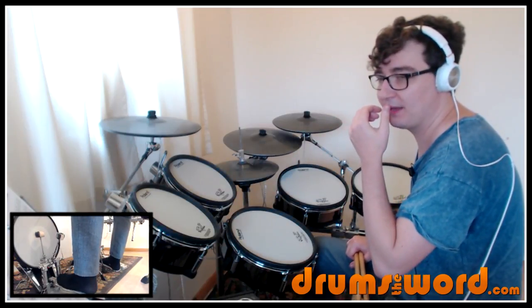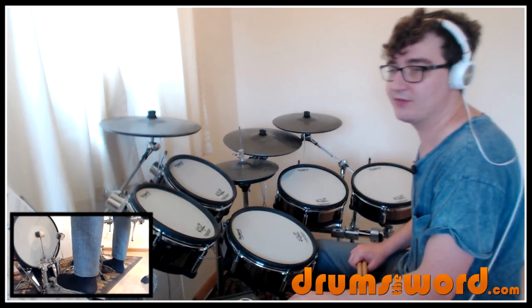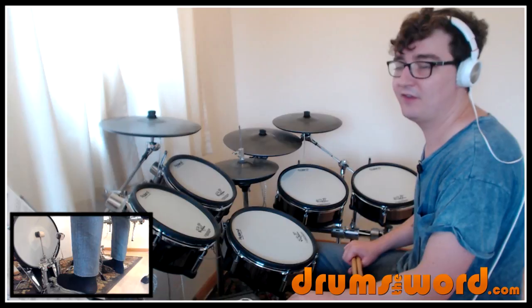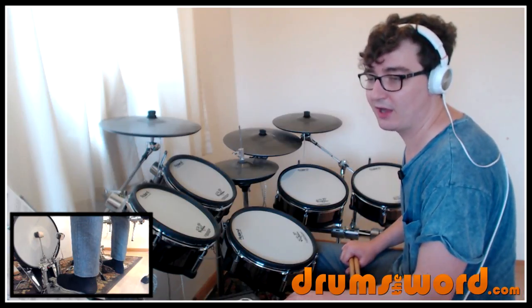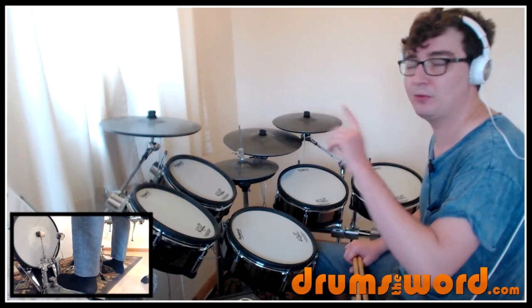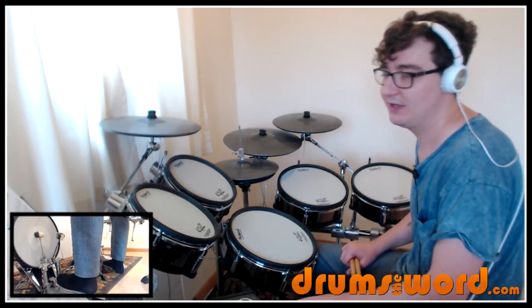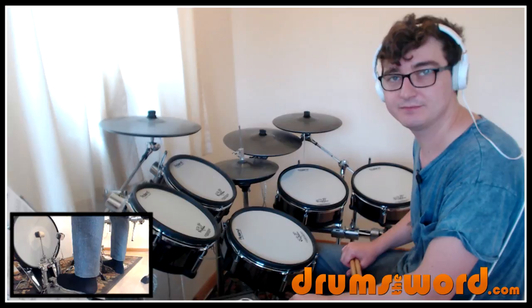What I'll do actually, I'm going to play this stuff up to speed for you now. I won't start from the beginning of the song because there's a lot of repeating bars here. Let's start from the third line down of verse 1, the whole of the build up, the whole of chorus 1, and into the first line of verse 2 where you're going to hear a little break section, which I'll explain to you how to play after this demonstration. So without my microphone on, so you can hear just the drums, here's what that sounds like.